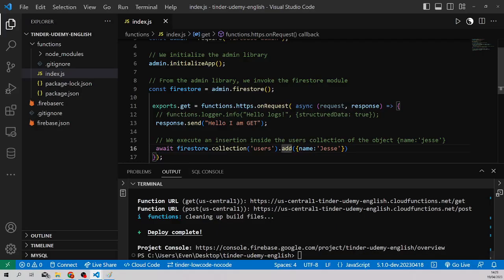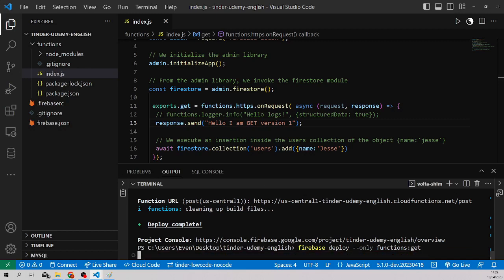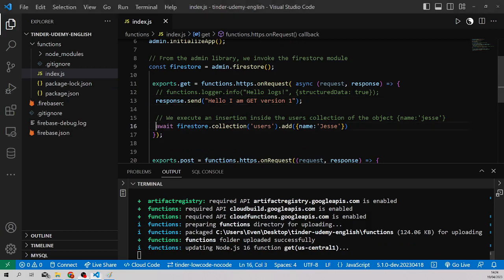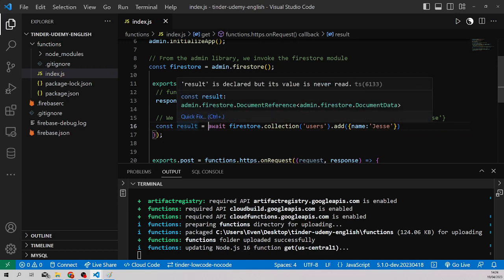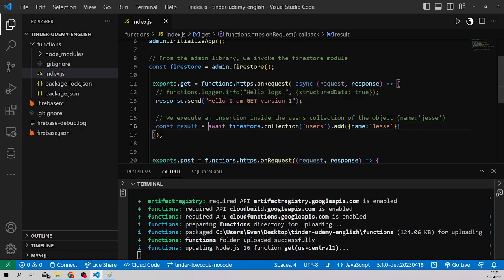To make sure, I'll put hello I'm get version 1. And I will deploy again, but this time only the functions get. I'll try again, and I'll make this more specific. This operation returns me a result, which is a string or something like that.